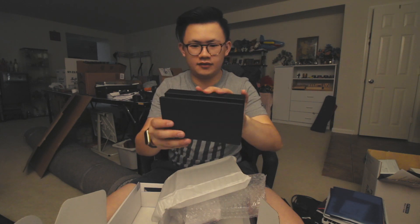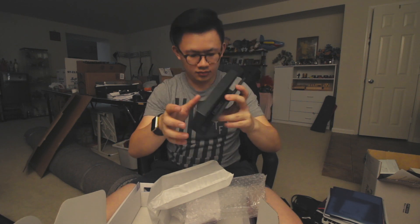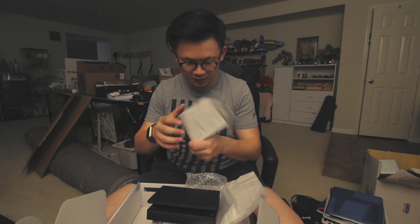This is the stand — the dock. When you use your TV to play it, you put it in the stand. There's a little opening right here where you put your cables and all that good stuff — HDMI out. I see a menu here. Let's just say it's Joy-Con — I'm pretty sure that's what it's called. If I'm wrong, correct me, call me an idiot, whatever — I'm playing the Nintendo Switch, you're not!